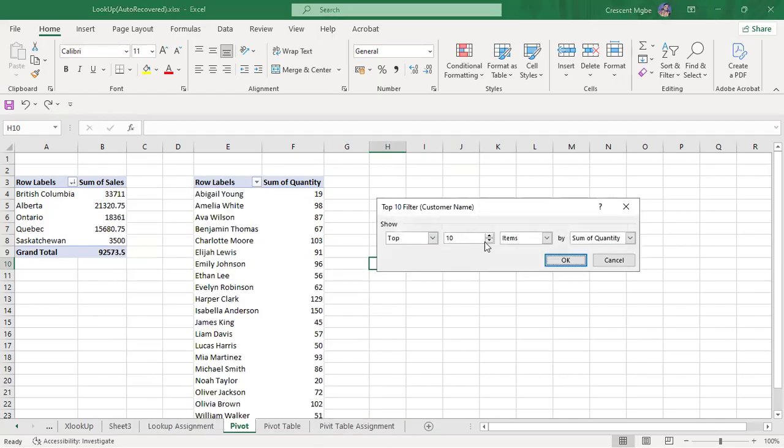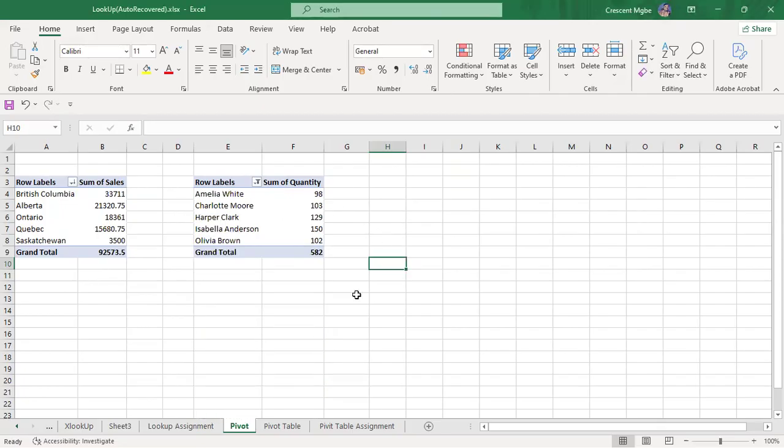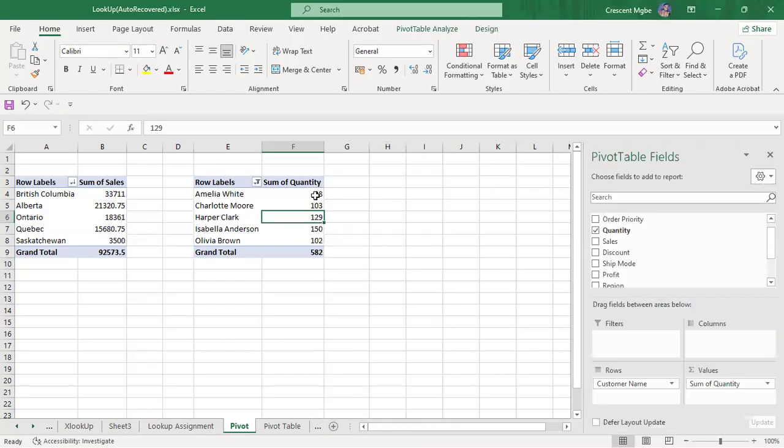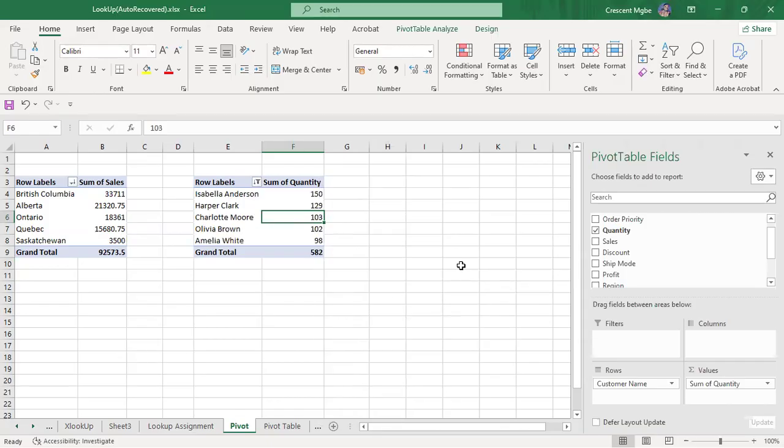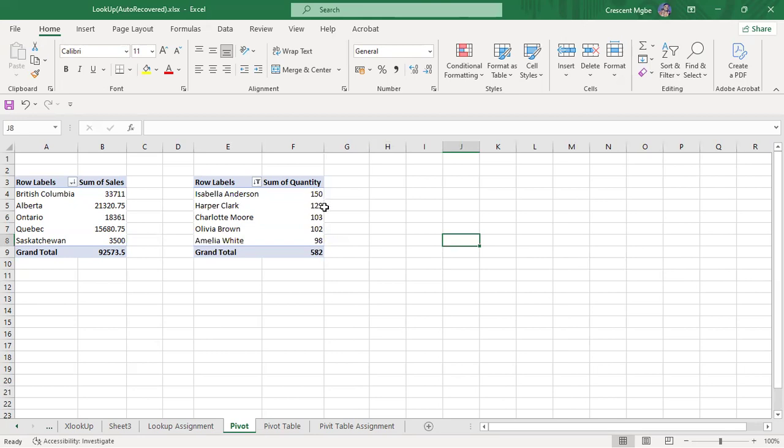Top 5. I want to have only the top 5. Then it will automatically sort it and remove the smaller ones and leave the higher ones for you. So you can see, okay, because we didn't sort it, now let me sort it. It has selected the highest among them. Then you can now do the sorting just to see that they are actually the highest 5.